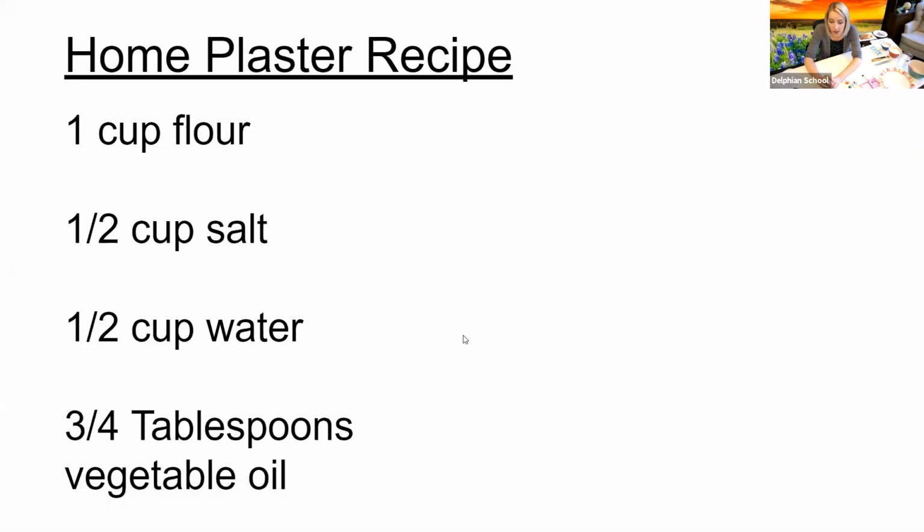So you've got 1 cup of flour. You've got 1/2 cup of salt. You've got 1/2 cup of water. And 3/4 of a tablespoon of oil. Okay. And then you've got a bowl to mix it in with a nice kind of flat spatula, or a spoon or a knife or something that'll work to mix it. Okay. So that's all we're going to need for making the fresco.